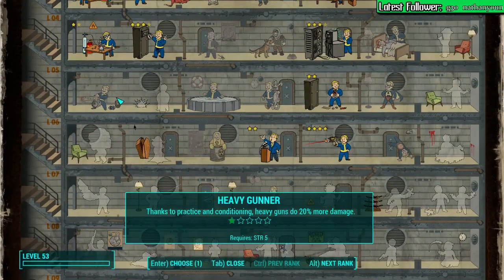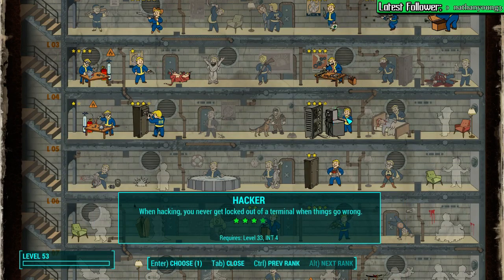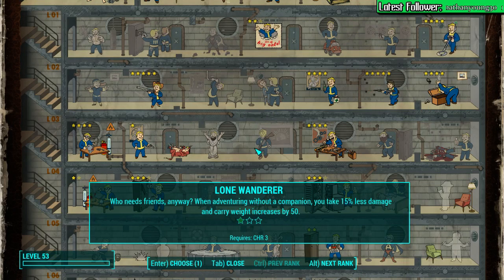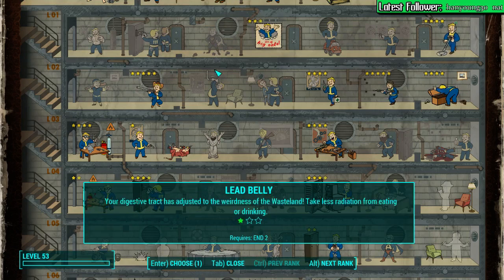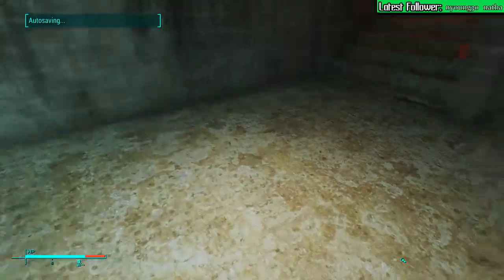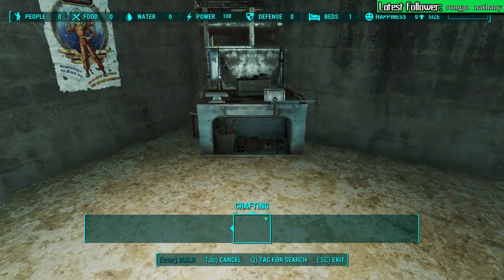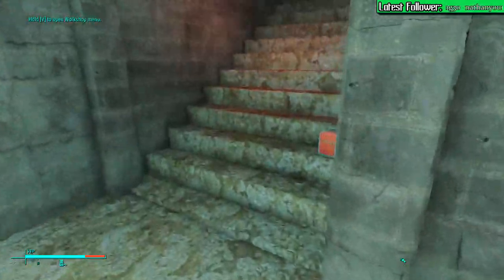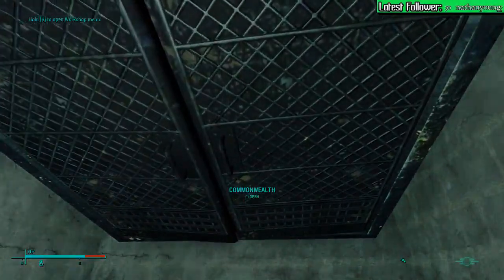What do I want? Your bobby pins never break during that. They never break anyway. I never get locked at terminals. Life Giver? Eh. I wouldn't mind Lone Wanderer. Let's just get Cap. Alright, let's get some of these new guns. Although I should build that above ground. In fact, I don't want to do anything down here yet because I don't have enough stuff down here. So right now we're not gonna do anything down here. I'll put everything upstairs.